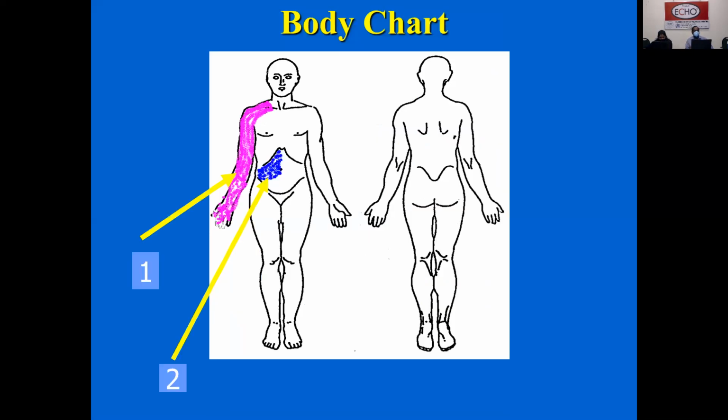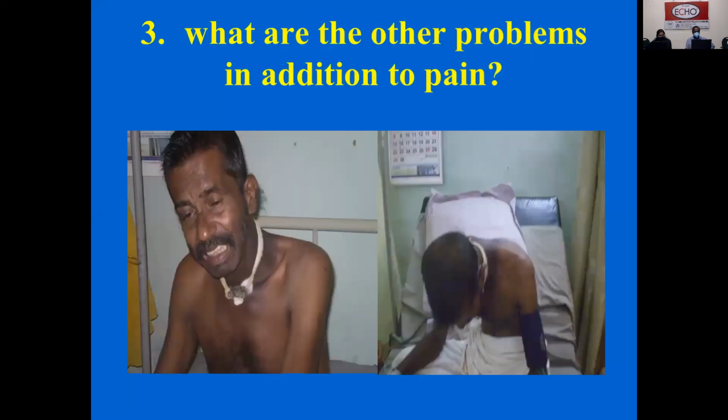You can see a body chart can be used for marking the pain, so that even if you are not there, another person can see where the pain exactly was at the last consultation. And it will be useful. You can write LDPQRST on the side of that body chart, so that at a glance you can get all the things about pain.